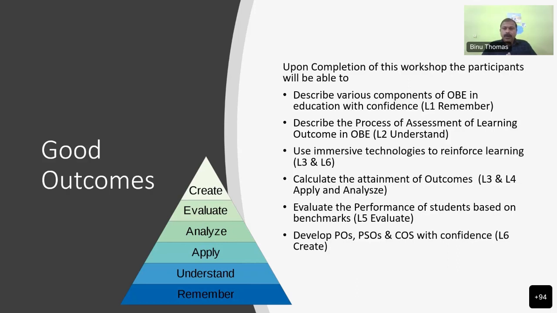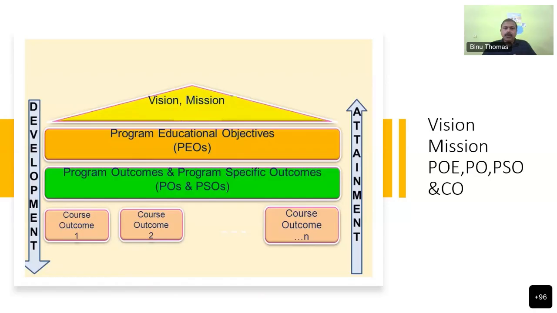So when you define your outcomes, you need to refine them so that they become measurable, and the participants will be able to demonstrate this, and you will be able to observe the demonstration of these outcomes. So this is the main thing that you have to take home when we complete this workshop, that we must be able to refine our outcomes so that they become measurable and observable.